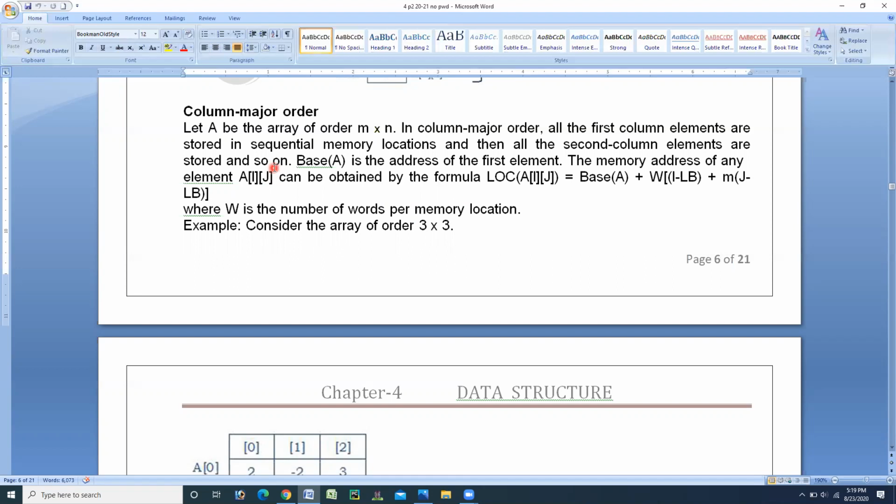Then the first element address is called the base address. If A is the array, then base of A is the first element address. If we know the base of A, then easily we can obtain the address of any element of the array by using a formula called LOC of A of ij equal to base of A plus W of I minus LB plus M of J minus LB, where W is nothing but words per memory location.